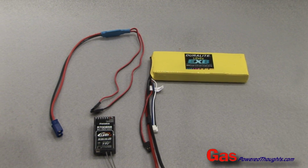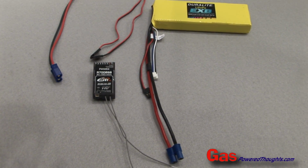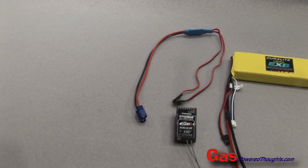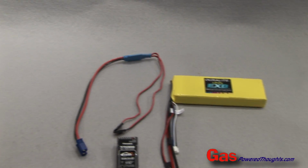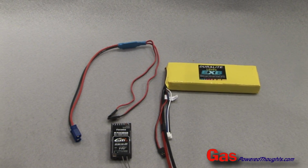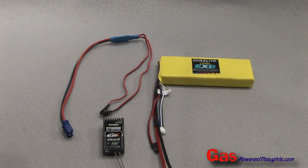I'm going to do something a little different with the power connections. Since I'm using a LiFe battery, it has an EC3 connector on it. Instead of using a switch, I'm going to use just a standard straight wire connector that I got from Fromco. It has an EC3 on one end, and 2 standard receiver connections on the other. That way, instead of having a switch that could fail, I'm simply going to plug these 2 connectors together when I'm ready to fly, and we'll be ready to go.